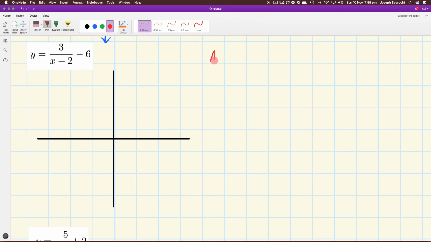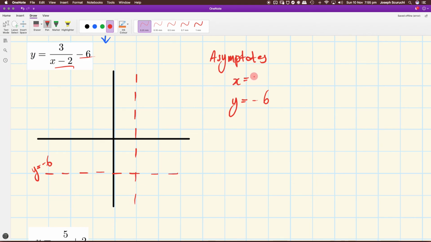Again, the first thing I'm going to do is just clearly lay out what my asymptotes are. I see this -6, and that tells me that my horizontal one will be -6. Let me draw that in. I'm going to draw it a bit higher this time. Y equals -6. And I can see here that it's going to be shifted in the positive direction for my vertical asymptote. My vertical asymptote will be x equals 2. X equals 2. And then I will draw that in by doing this. There. And this.